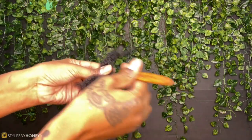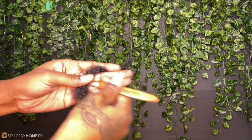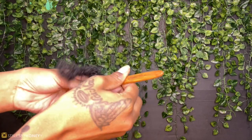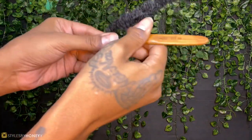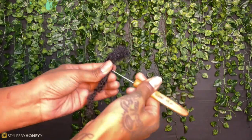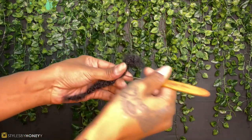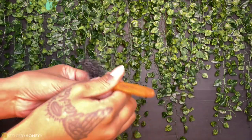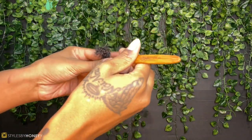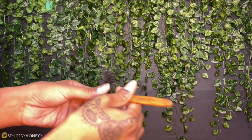I grabbed the hair in between my fingers and thumb, then pushed the crochet hook through while rotating the hair in between my fingers and thumb — that's what gives the lock its round shape and keeps you from stabbing yourself. It does wear out your thumb and feels a bit weird, but if you slide it parallel to your fingers you shouldn't stab it. When I first started I always stabbed myself, but now I've got it. You're basically grabbing loose hair from one end and pulling it to the center or the next side, and you keep rotating up and down until you form it.